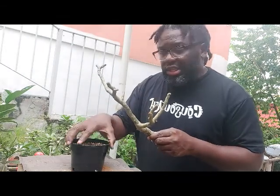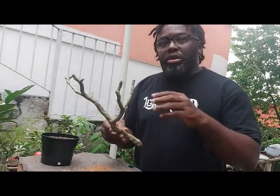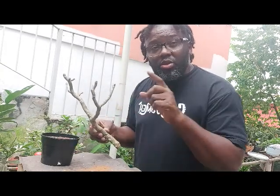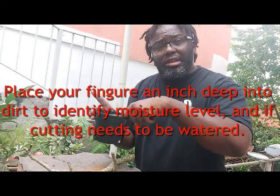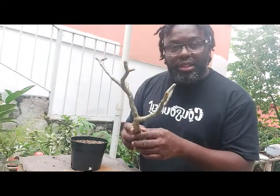And we are going to check these plants every 2 days, to see what is the condition of the soil, if the soil is wet or if it is dry, based on what would have transpired during the course of the day or the next morning. So to do that, when we plant it, we're gonna check it. The finger test. Stick your finger in your dirt, because it could look dry on top here. And when you stick your finger in your dirt down here, it's quite moist. So it means that you don't need to wet it again. Right? So that's the finger test. Good. So based on our situation, we're gonna keep checking. So let's get to work with planting Big Boy's children, which would make this my grandchildren.